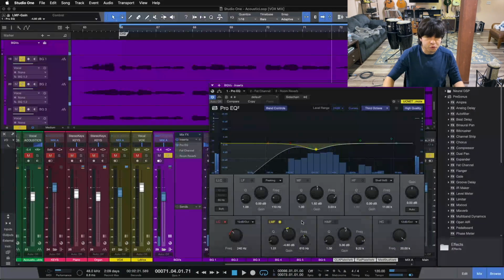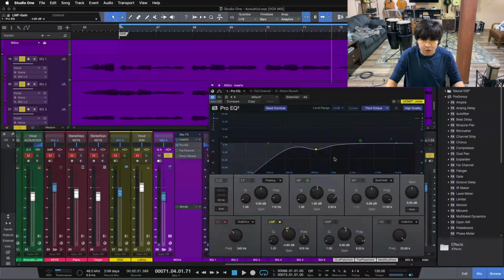You can hear there's a lot of information going on in this 5, 6, 700 hertz area, and we didn't need all of that taking up so much space in our mix, so pulling some of that out leaves a lot more room in these background vocals for the top end to shine.